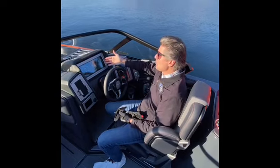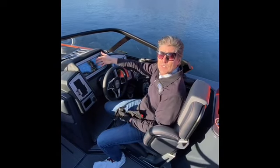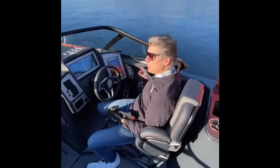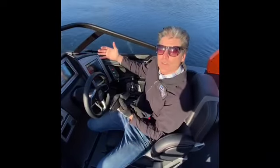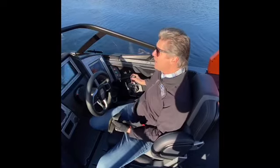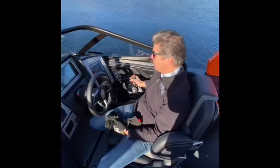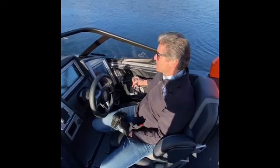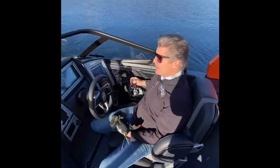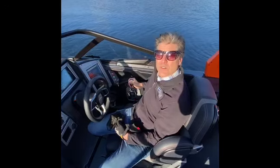Additional to your touchscreen functionality of the thruster system, it is real simple and you never actually have to take your hand off the throttle. So super safe, whether you're coming up to a surfer or a downed rider, or even you want to reposition yourself in the sun, just a real simple twist of the knob and it activates our thruster. Real simple. Now, if we want to go the other way, we just turn it the other way.